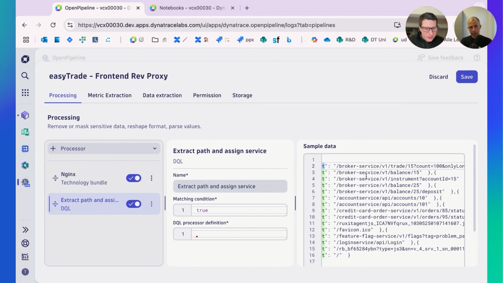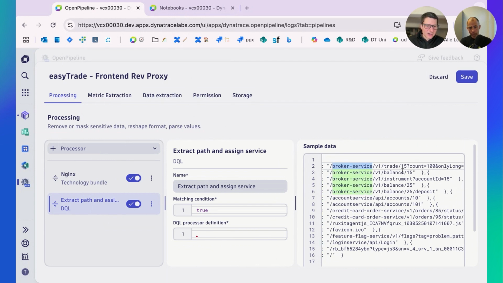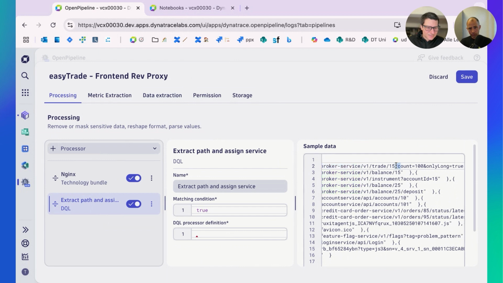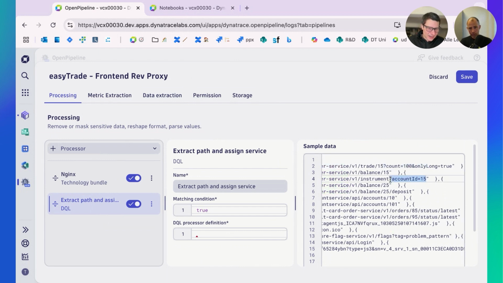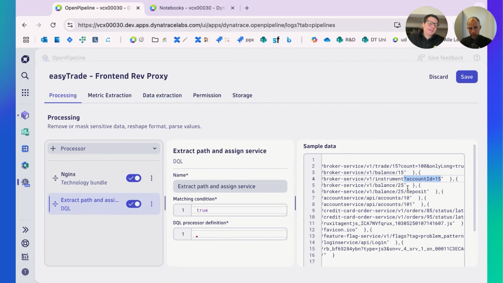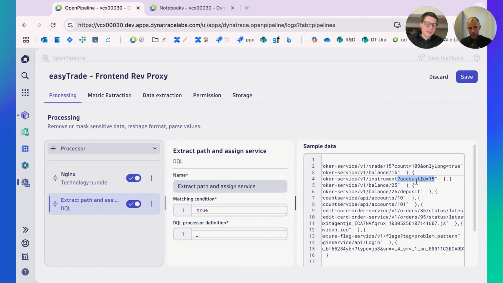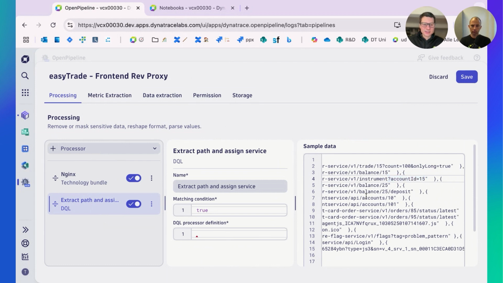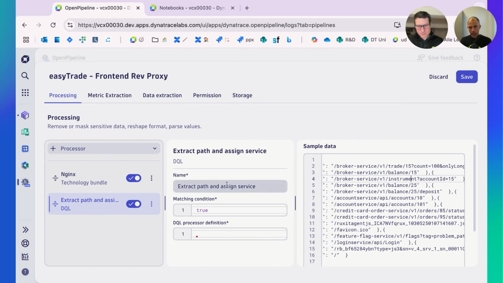I've copied them out here. This is also from notebooks, and I see that this service name is here, and I also see that these query parameters I'm not interested in, and there's even something that I don't want to have there. Here, the account ID might not be that critical, but you can imagine that this could be an email address, for example, or an IBAN or something like that. You definitely don't want to have that in your data. So you want to clean it up. Let's start doing that here.